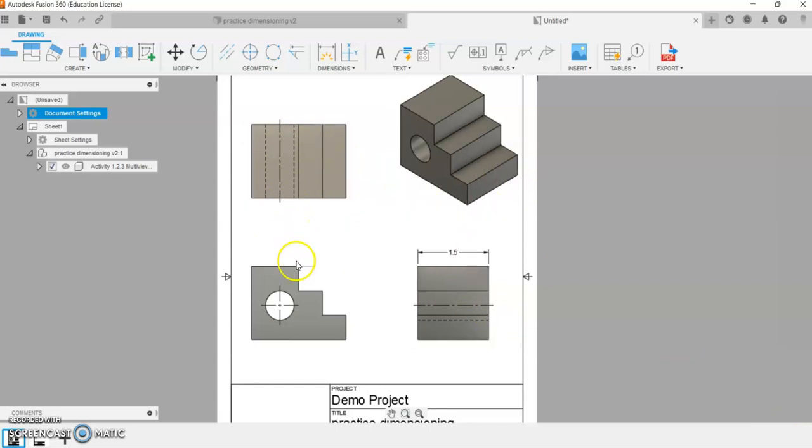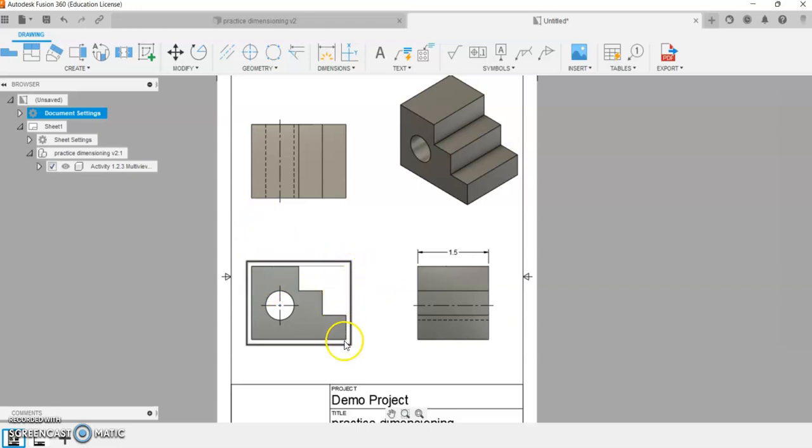Now our height and our width are going to be different. Now our front view does give us the best view for our different undulations or changes in the shape, if you will. So this is one that we're going to want to use quite a bit. Remember, you never want to dimension a hidden line or a center line. So that's something we want to make sure not do if at all possible. So we have a lot to dimension here. So let's go ahead and use what we can here.